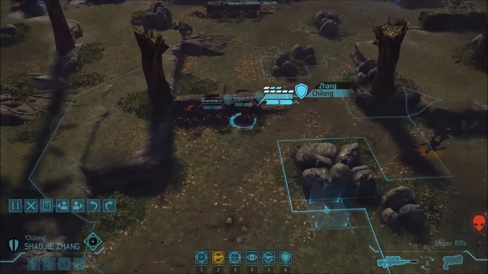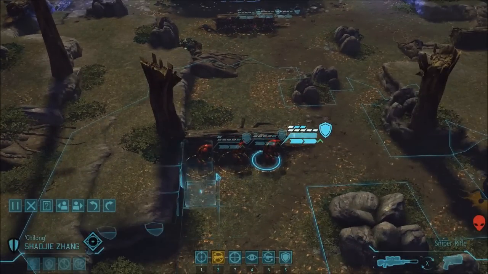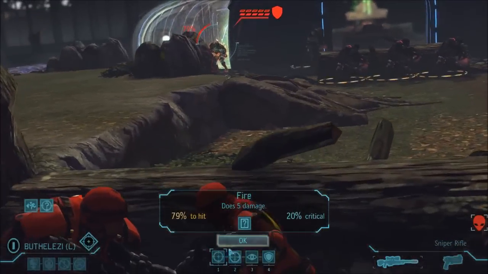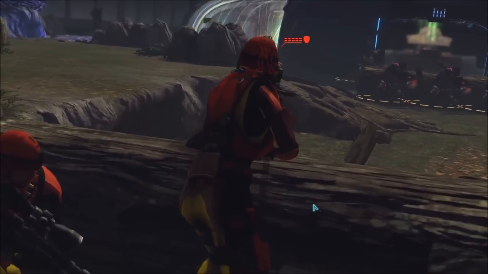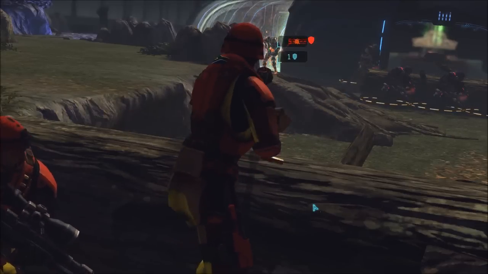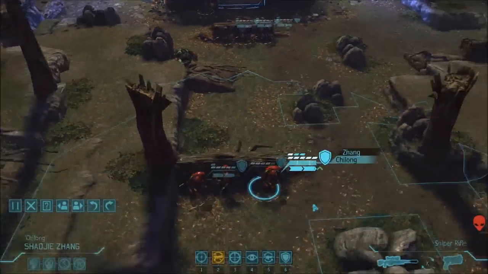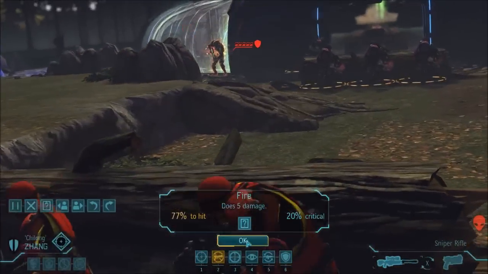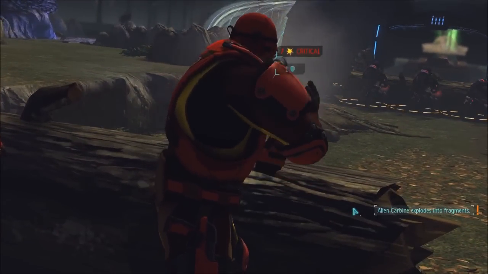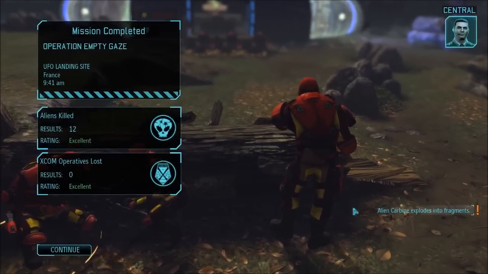Alright, so what that means is that that guy, he thought he was doing good, but he has... Only two of them can see him. Fire there. Have good aiming angles on him. I hit there. I hit there. 77. Enemy is down. There we go. Another one down. Good work, Commander.